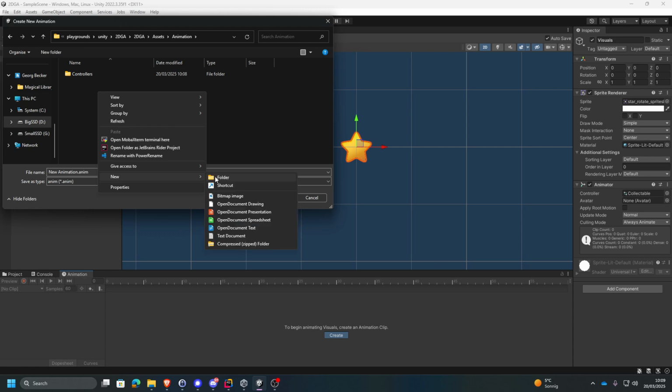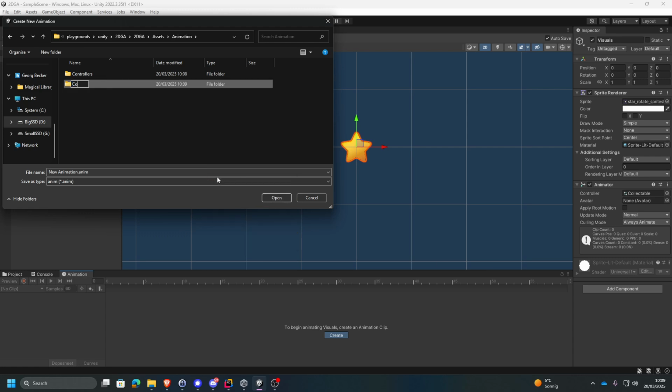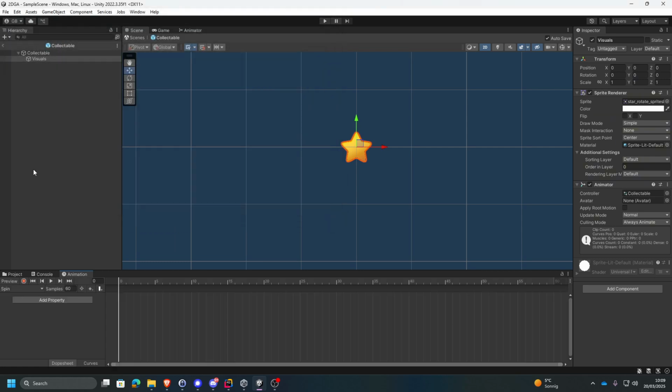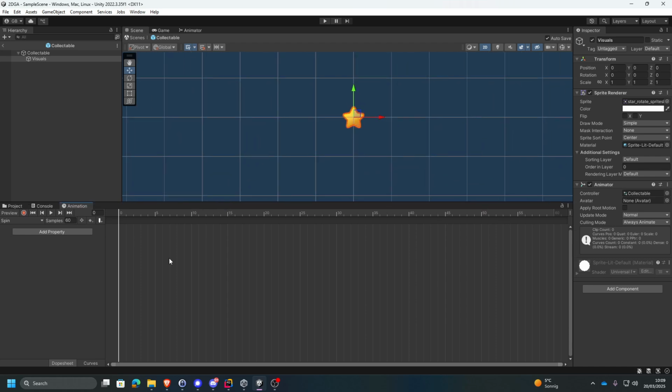So I will also create a folder for that, call that one collectible in here, and I will just call the animation spin because my star spins. So this is now an animation file that we have here. Okay, so what's next to do? We now have this timeline down here.